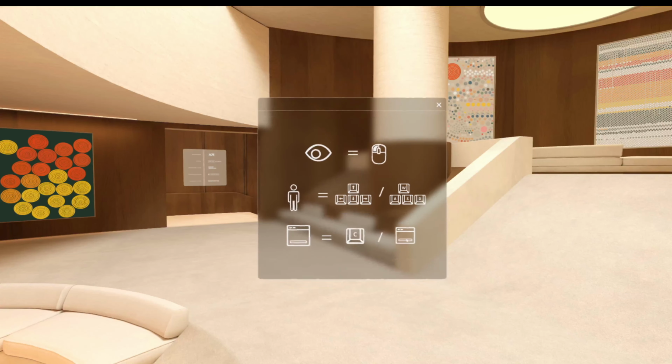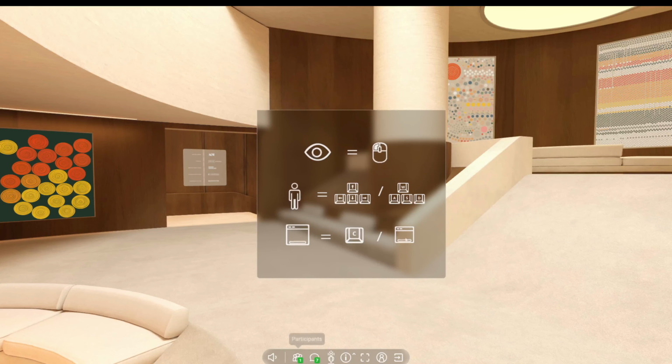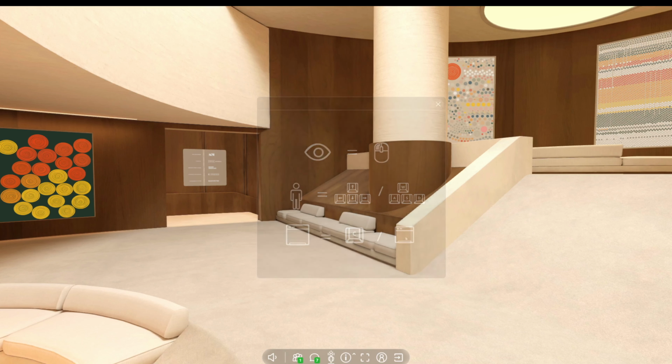To access the controls toolbar, which we call the dock, you can use the keyboard shortcut key for the letter C, as in Charlie, or you move your mouse pointer to the bottom of your frame. To close the Quick Start Guide mini tutorial, move your mouse to the top of the panel of the tutorial, and then click the X in the top right corner of the bar that appeared on top of the frame.